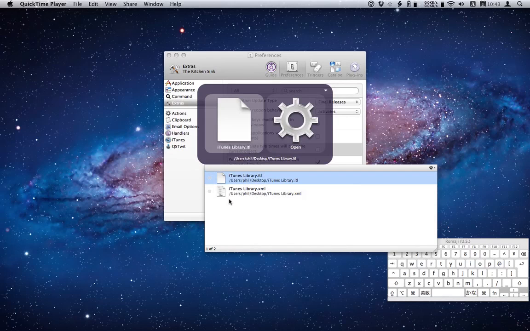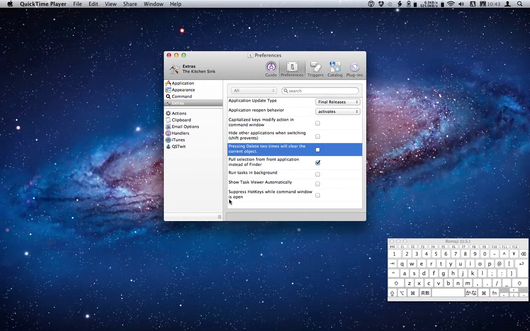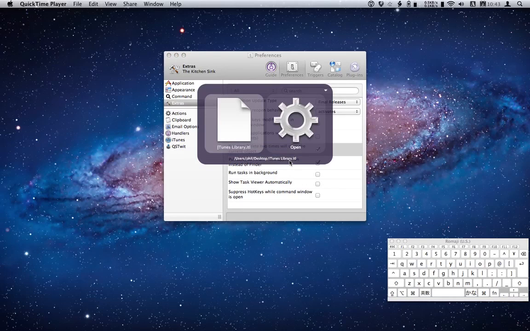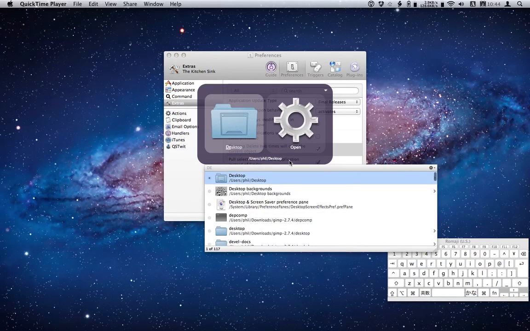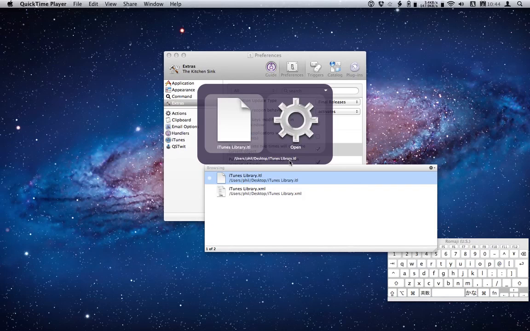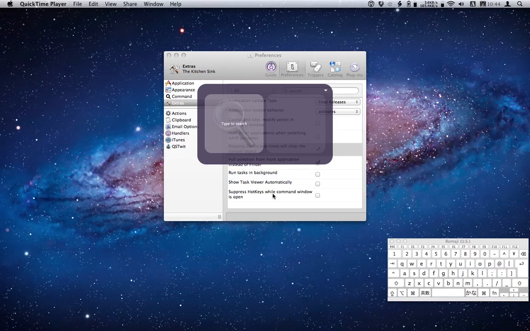Now I can hit delete as many times as I like, but when I search, I'm still within the desktop folder. So if I select this item, invoke Quicksilver again, go to the desktop again, press right arrow, and search for X. Sure enough, I still find the XML file. This time I hit delete and delete again. Quicksilver pane was cleared completely, and when I search now, I should find any item within Quicksilver's catalog.